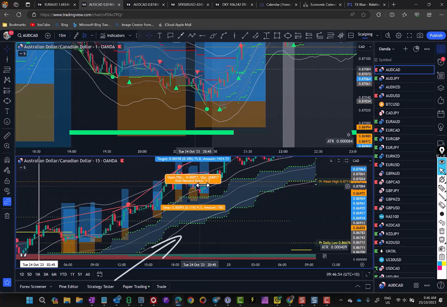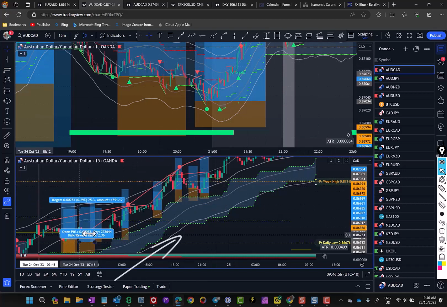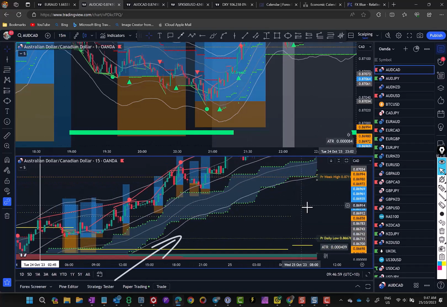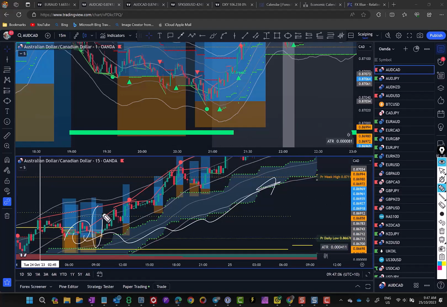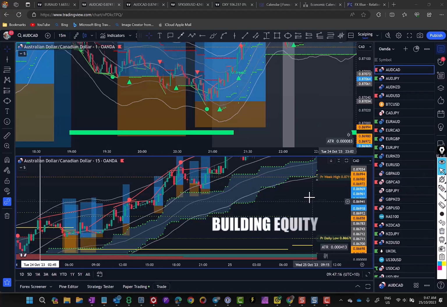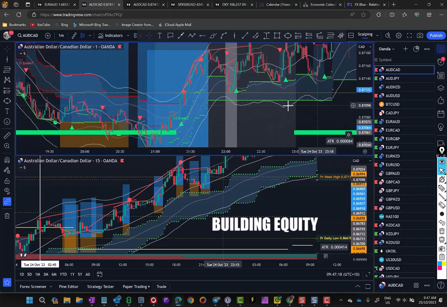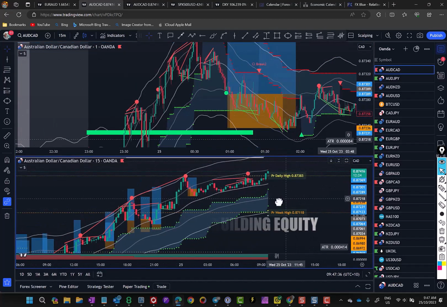You're closing 2/3 every time, but you're leaving 1/3 of your position in. And these are running from way back in here and are accumulating. Try to wrap your head around what that means in terms of the equity that you're building in the account. This is as simple as taking every single one of these.